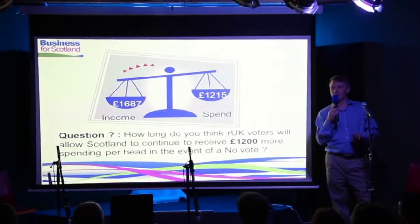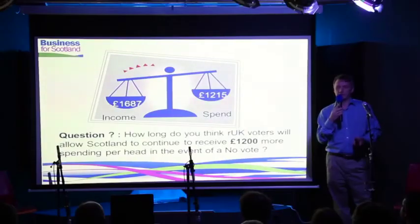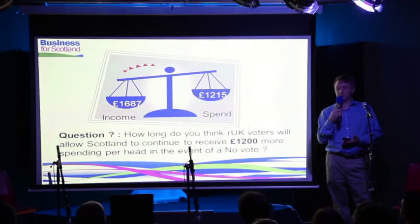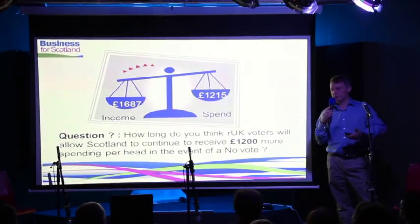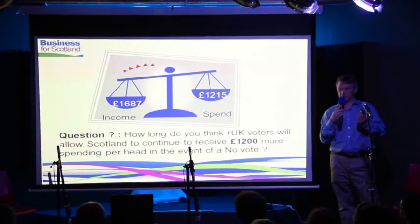That's fine as far as it goes, but the question you need to be asking is: if we vote No, how long do you think voters in the south of England are going to allow Scots to be getting paid more per person than they are? They don't care about the fact that we generate more tax — all they care about is why the Scots get more spending. The reason we get more spending is a number of things: we've got a dispersed population and geography which means some services cost more, and many parts of the health service down south are privatised that aren't in Scotland. So when somebody says Scots spend more per head — yes, that's true — but we generate a lot more than that per head in income. What's going to happen in a No vote to that extra spend we currently get?